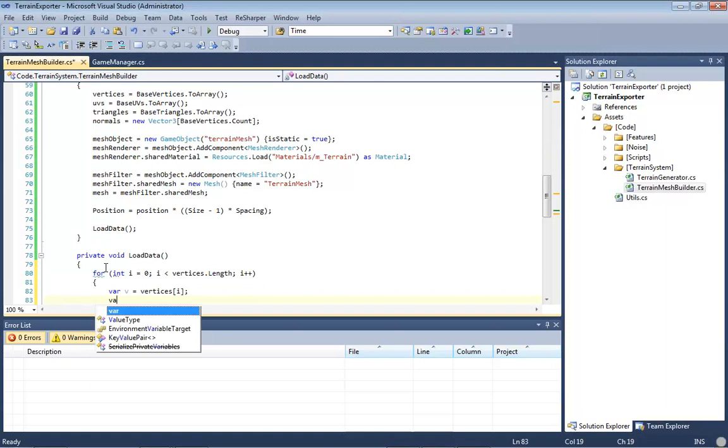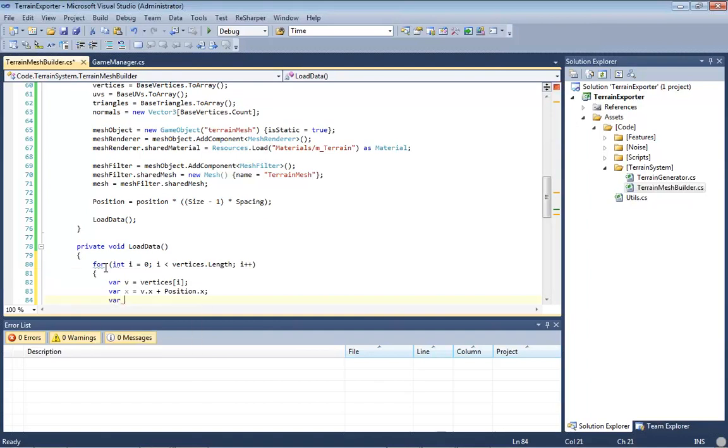Then we'll make var x equal to v dot x plus position dot x, and var z equal to v dot z plus position dot z.